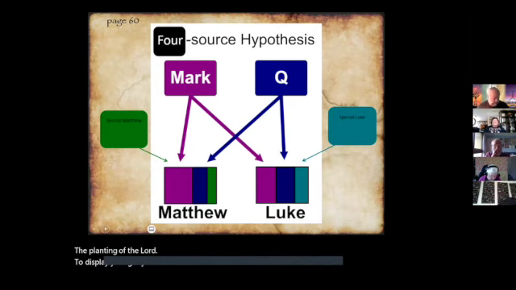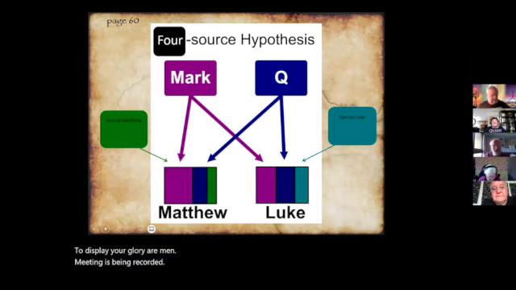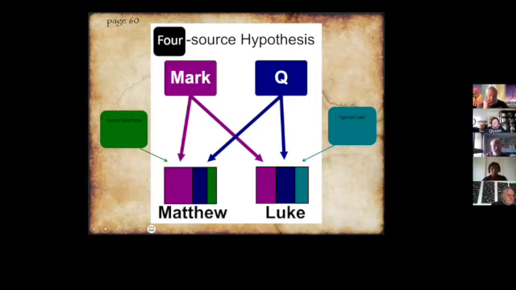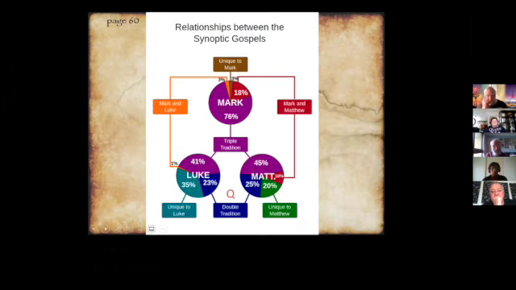And this is just your little reminder before we start today about our four-source hypothesis. That is that Matthew and Luke had a copy of Mark, which they've reproduced to a large extent in their gospel. That's the purple. They also shared a source that has been dubbed the name Q, from the German word for source, which is Quelle. So it's known as Q. And the green material is material found only in Matthew, and the turquoise colour is material found only in Luke. And this is the relationships between the synoptic gospels.